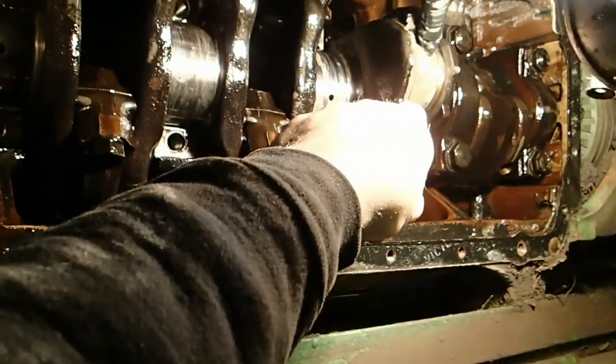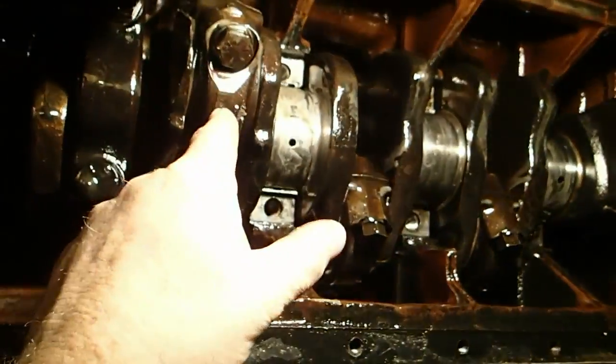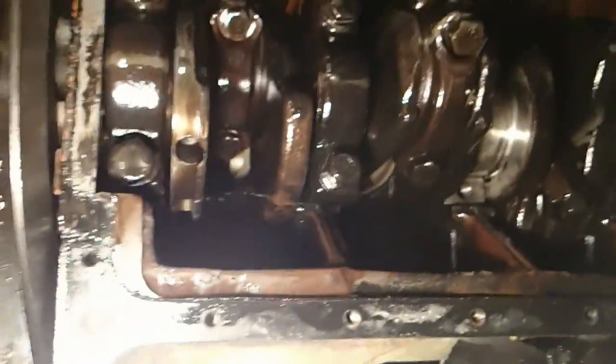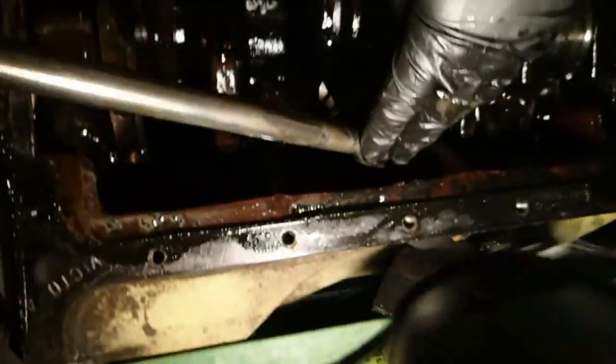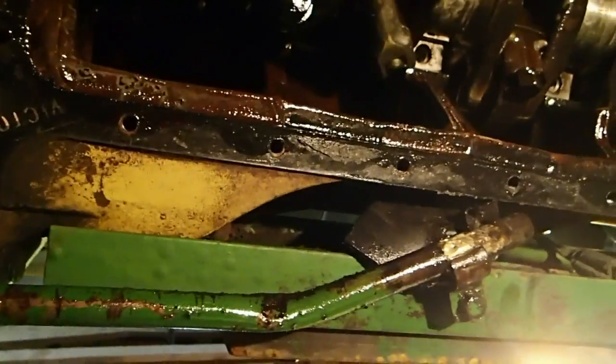Pull the rod down. Rod bearings are fine. They're fine. I'm going to pull this rod next. I'll have Timothy pull it. Go ahead and get that wrench up there and pull that rod down. Anyway, let me get that other rod down. You might want to turn it the other direction.